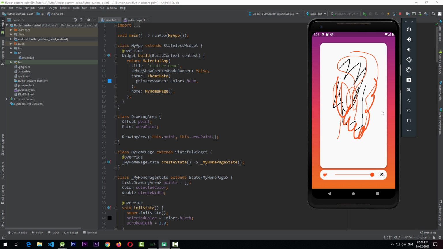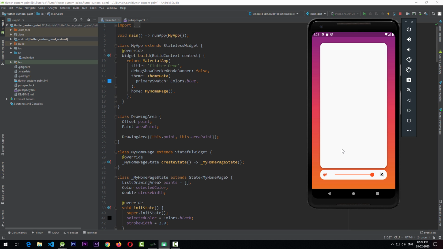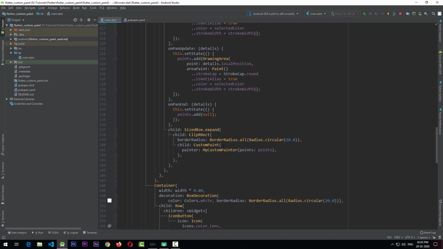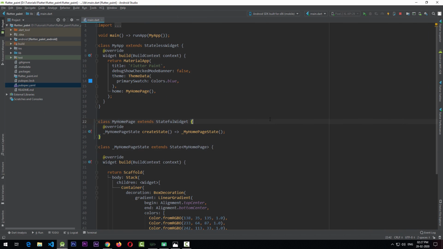And also, if you have drawn something wrong, you can just click on this button and clear the whole drawing panel. So this is a simple app that we'll be focusing on in this tutorial, and in this tutorial we'll be taking a special look at Custom Painter, which is used to create such apps where you want the user to draw on the screen or something like that. So let's get started.